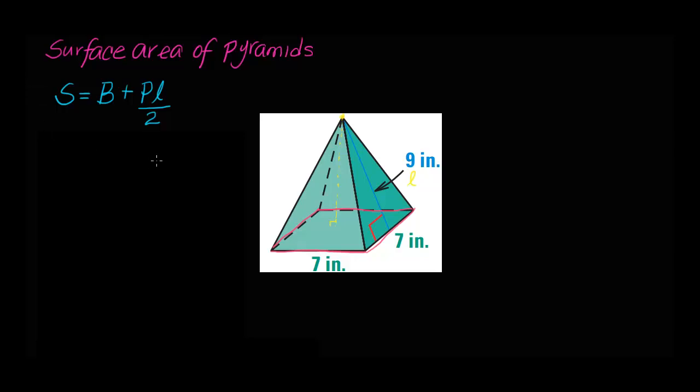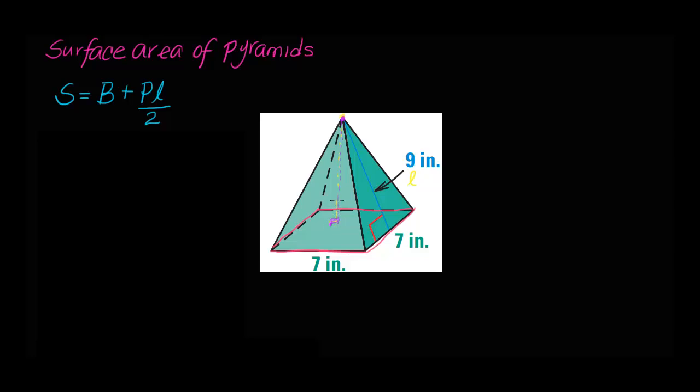Hello everyone, we're going to talk about the surface area of pyramids. And here's the formula to find the surface area of a pyramid. Here's my pyramid. One distinction I want to make is to be careful when we talk about the height of the pyramid. The height of the pyramid would be a segment going from the vertex of the pyramid all the way perpendicular to the base. This would be the height of the pyramid, and it's perpendicular to the base right here.